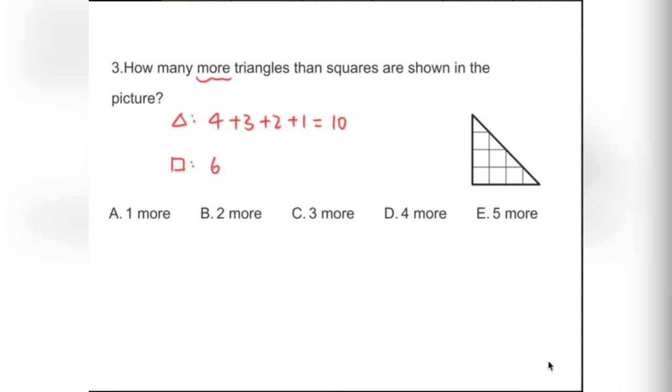But following this, do remember that after 1 by 1, you need to move on to 2 by 2. How many 2 by 2 squares are there? Yes, so here you see that for the corner part, right? So here, plus 1. Then, back to the question, how many more? Well, 10 minus 7, you will get 3. So here, this is the answer. We choose C. Okay, 3 more.